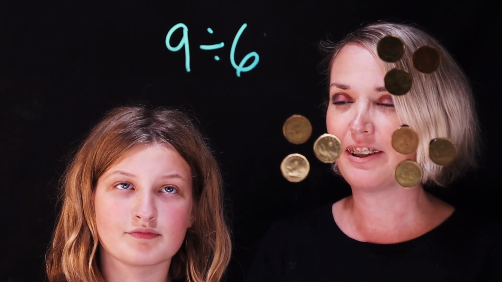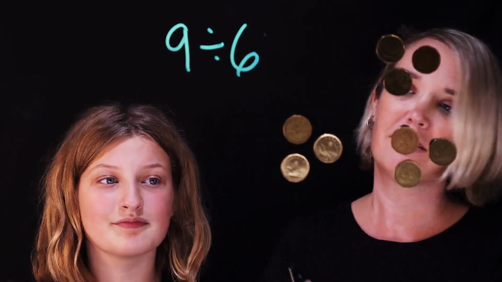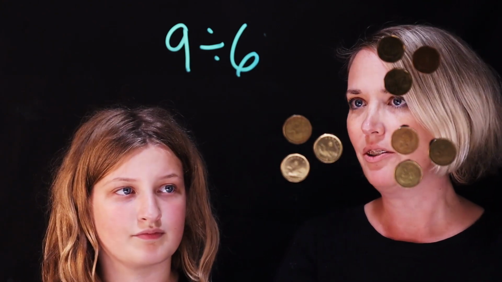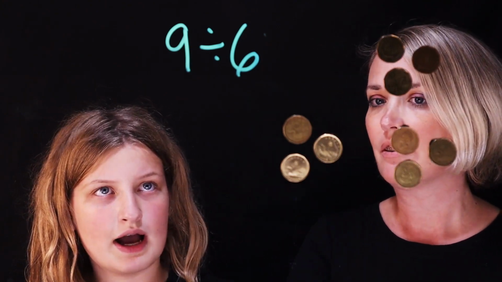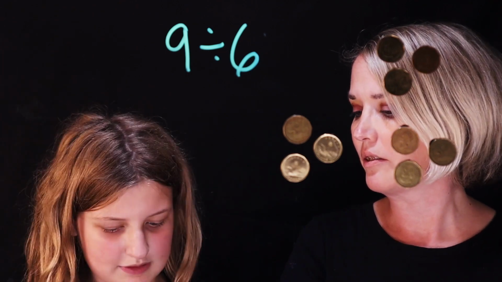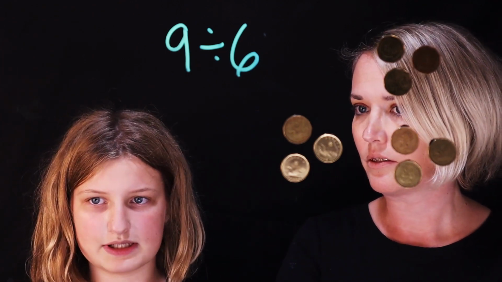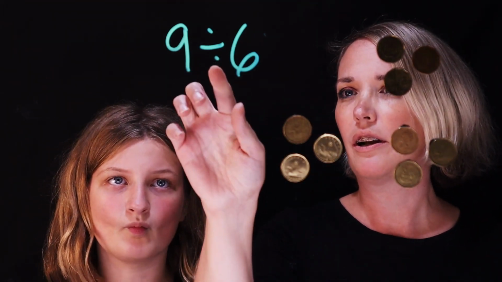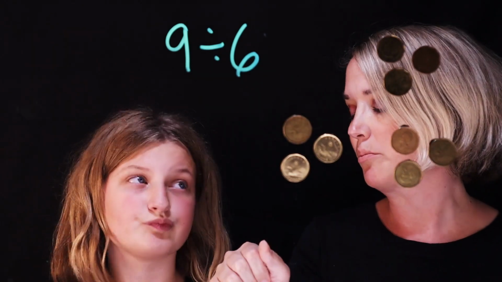Fantastic math learners. Today we're doing 9 divided by 6 and Anna's going to tell us how she did it. So I've got $9 here. How did you do this question, Anna? Well, I'm going to think of it as $9 in between 6 people. Okay, so 6 people share $9 or $9 into 6 equal groups.